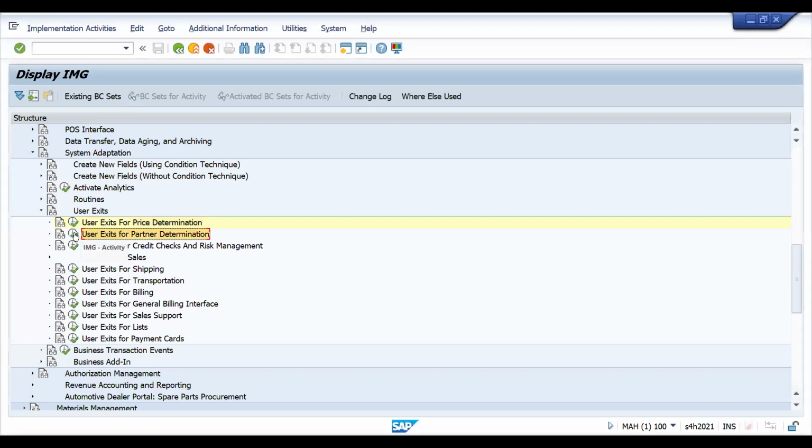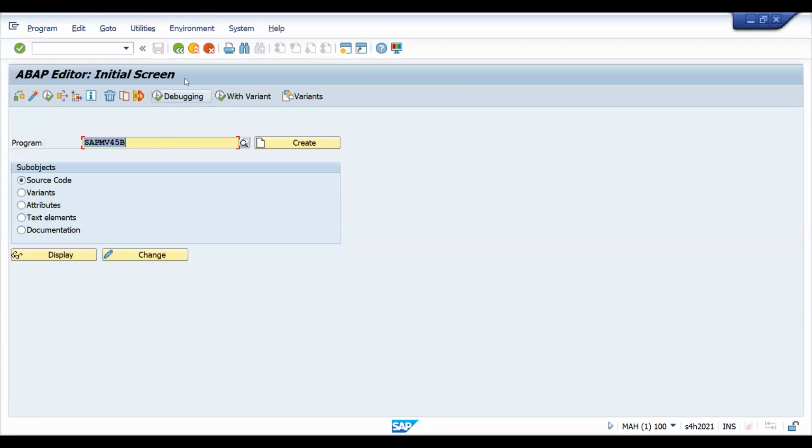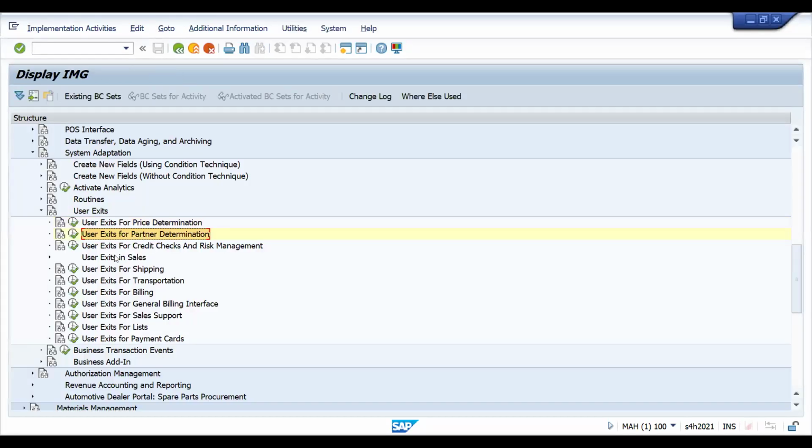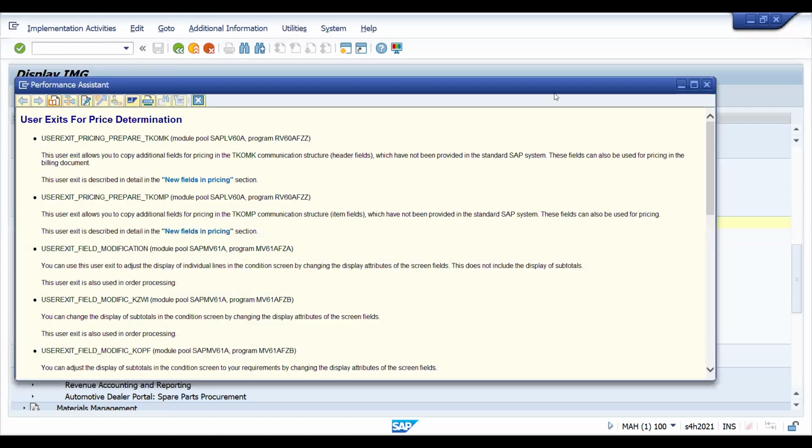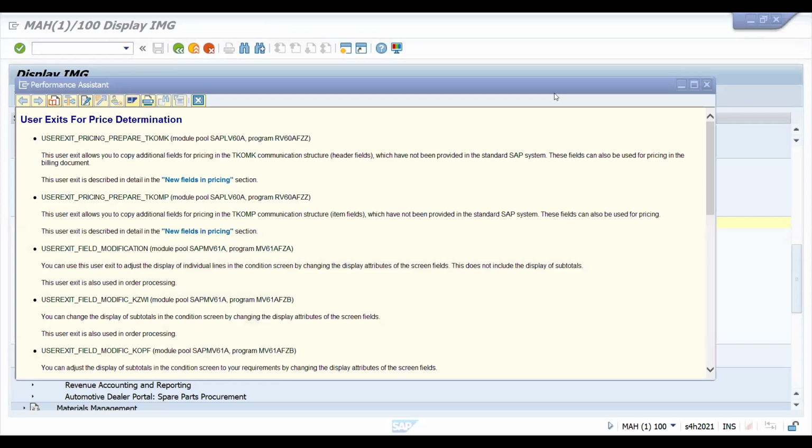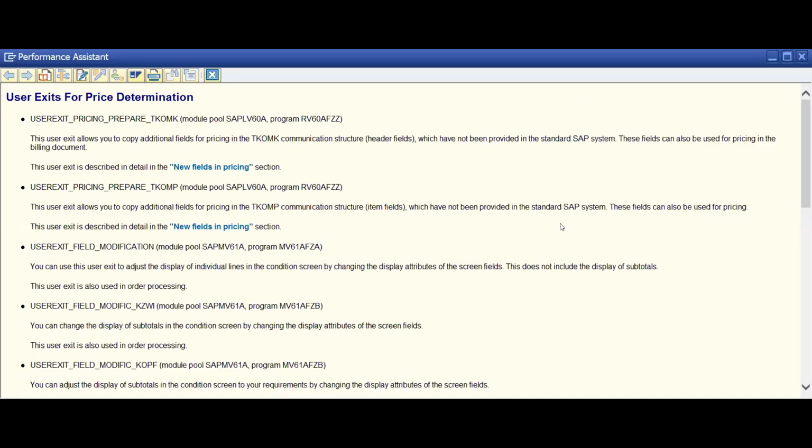You can find the programs here. It will take you directly to the program, and if you'd like to find the exits, you can find them here. This is the place where, if we click on help, you can find all the SD related exits.